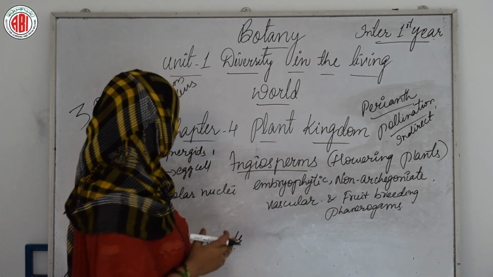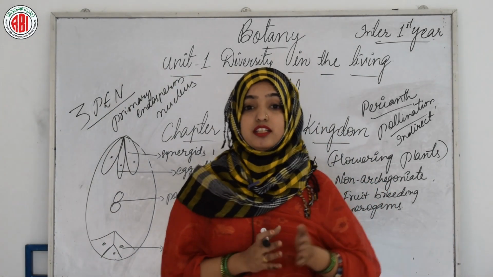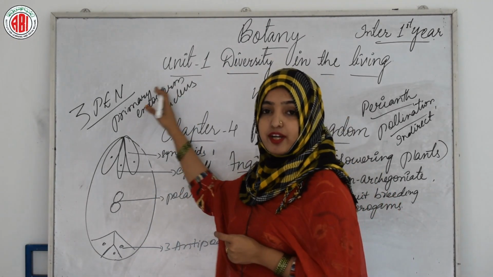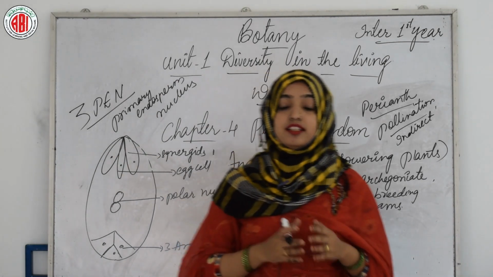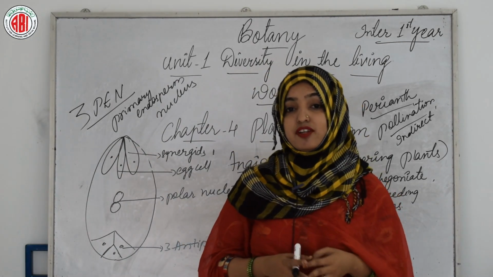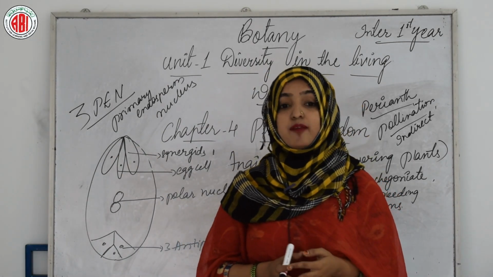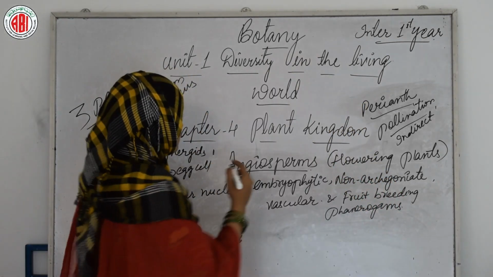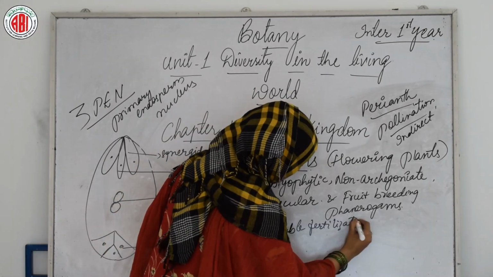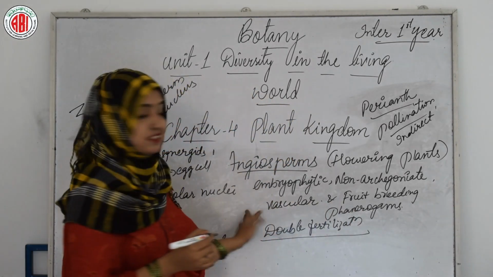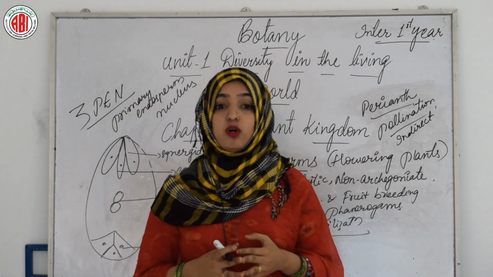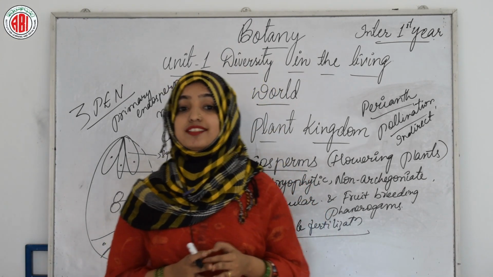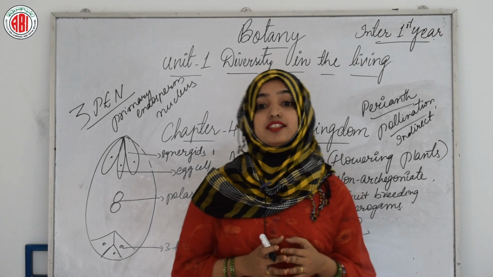So this fertilization is given 2 names. The first one is called triple fusion, where it forms a triploid endosperm nucleus, and the second name given to this is double fertilization because of the occurrence of the 2 fusions. So this double fertilization can be seen only in angiosperms. It is a unique event, we can say, and the fertilization is siphonogamous oogamy.